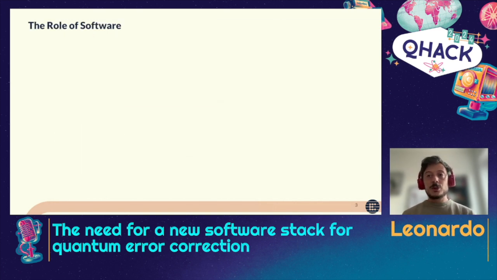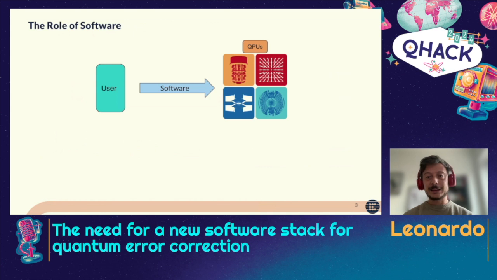Today I will be talking about the role of software. It's a very packed day, so on purpose I try to make this presentation lighthearted and simple. Maybe even a bit too simple. That's how I see software. You have the user on one hand, and you have the quantum computers on the other one. And software is the thing that bridges that gap. It's what takes you there.